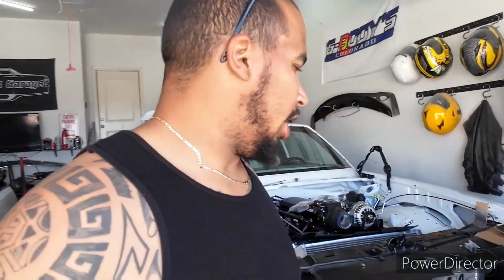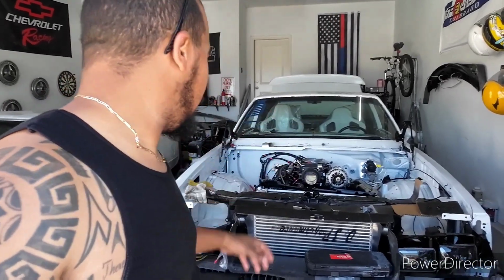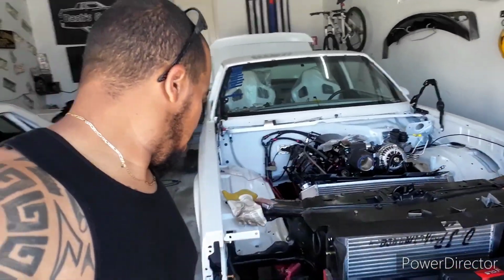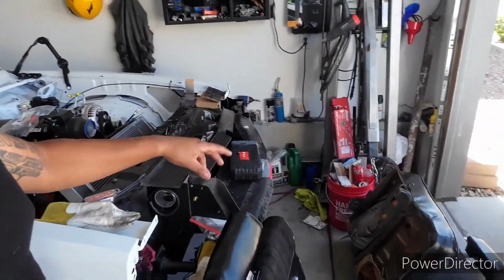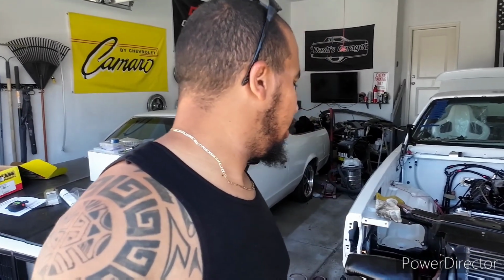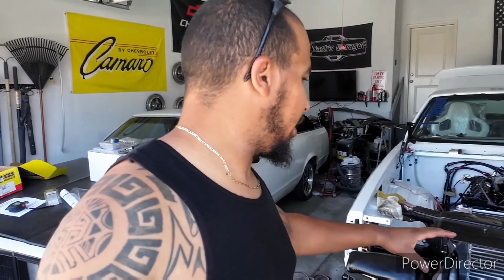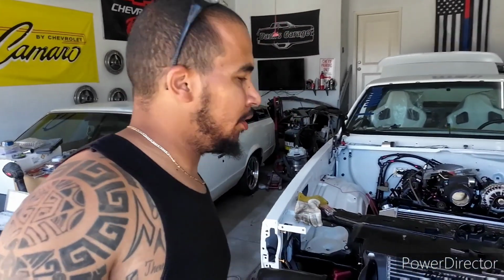And then once those are dry and everything, I'll get the intercooler mounted. Probably do it before because I have access to the back of it. So I'll probably come out while those are getting painted and start to get the nose on. I don't think I have anything else up in this area that I really need to mess with, so I think the nose can go back on.